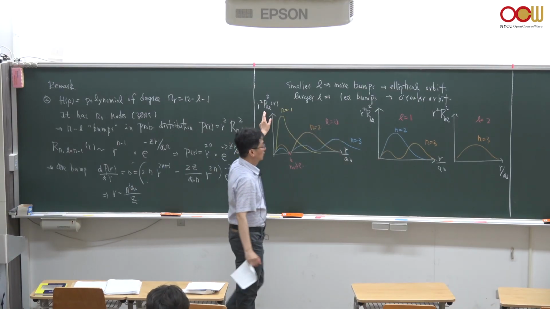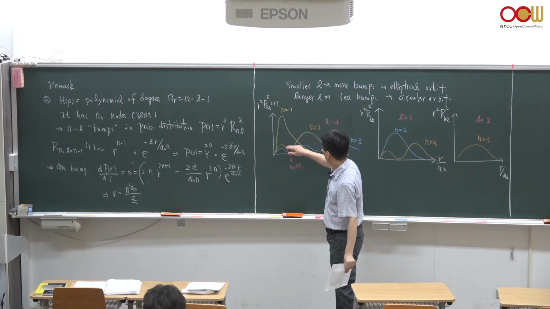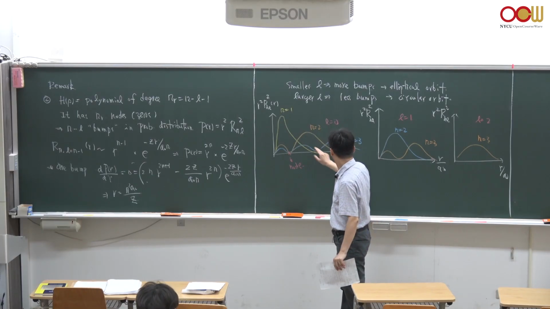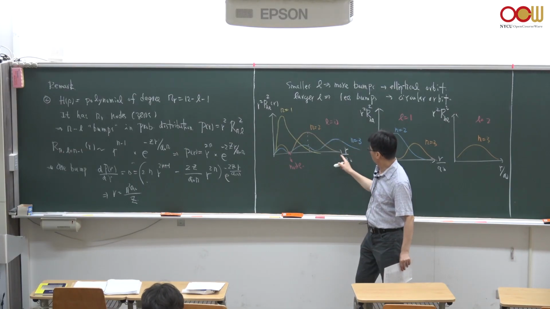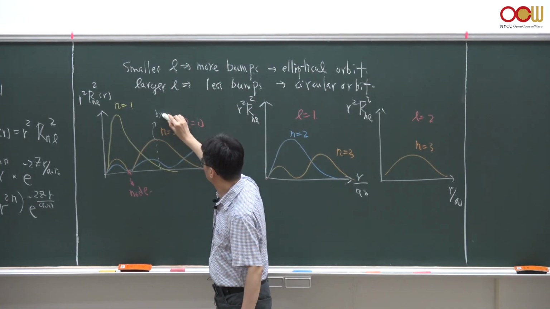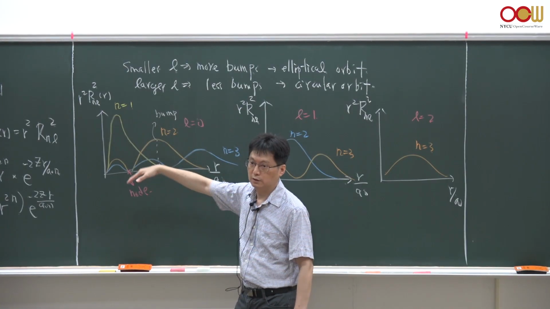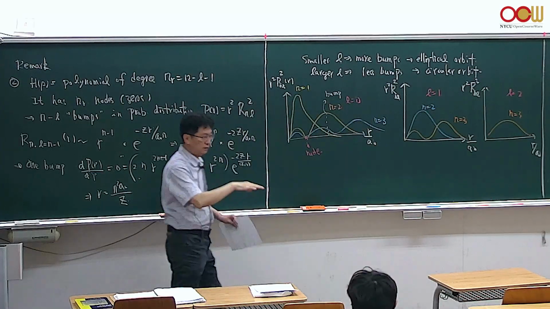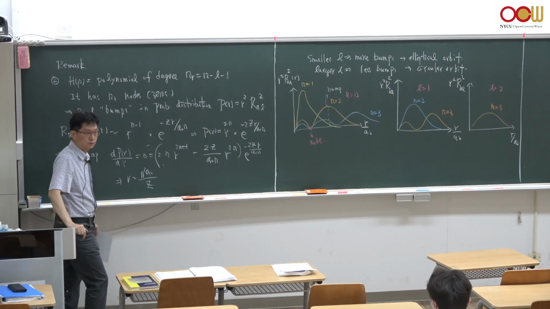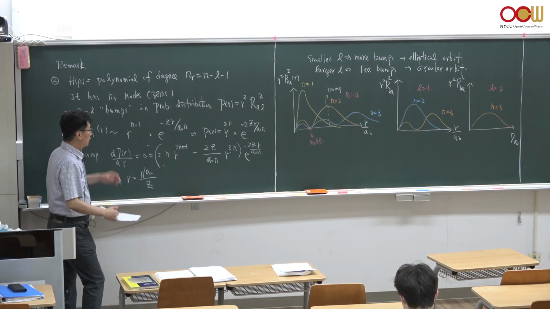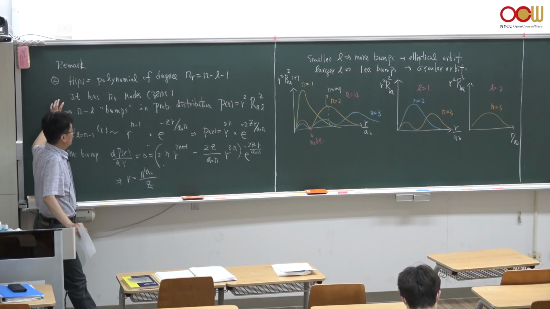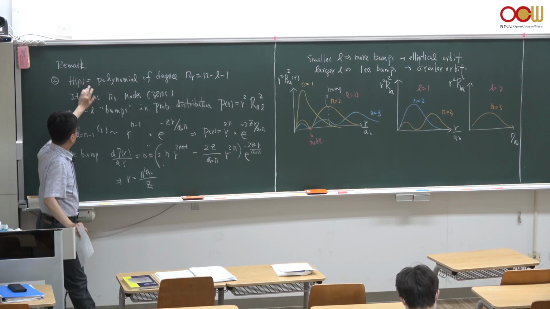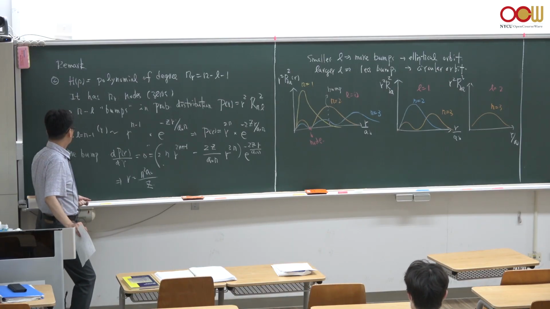When these probability distributions reach some maximum value as a function of r at a particular radius r, we call these bumps. So of course this probability distribution shows many bumps and nodes as a function of r. And we'll see different cases when we talk about these bumps and nodes. In general, this probability distribution shows n minus l bumps, or nr nodes coming from this polynomial H function. How do we get this?